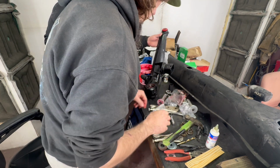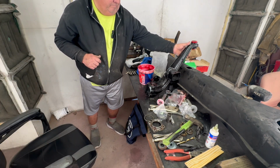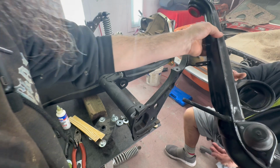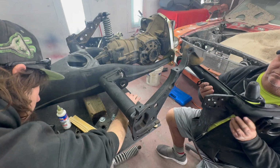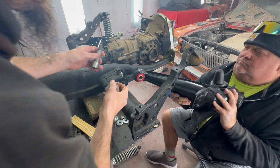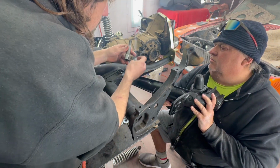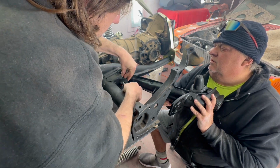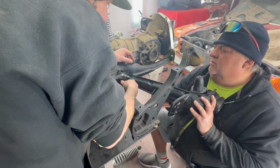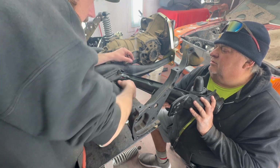All right. Now we'll go on to the next part of putting it on. Going to go ahead and put on the trailing arm. Hand it over to Dad. There you go. Get it right there. There's like 6 or 8 of those. There we go. Oh, that's right, it tightens up. Yeah, this thing goes all the way in.